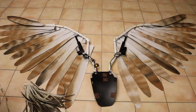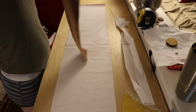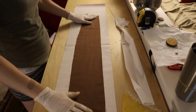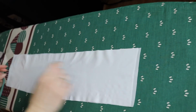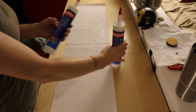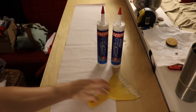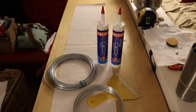So all of the extra large feathers are all man-made, and I made them out of fabric and wire. I'm using 100% cotton fabric, the thinnest, cheapest stuff I could find. I bought white for the front and brown for the backs of the feathers. I cut lots of rectangles that were roughly 5 by 30 inches, and you're gonna wanna make sure that your fabric is pressed and wrinkle-free before you glue them together, or else you're gonna see the wrinkles forever. Power Grab by Loctite is the kind of silicone glue I am using to glue the fabric pieces together. It's flexible yet sturdy enough to still give the feathers shape.